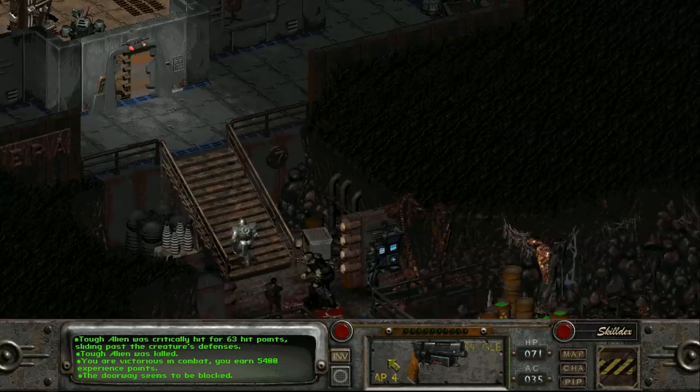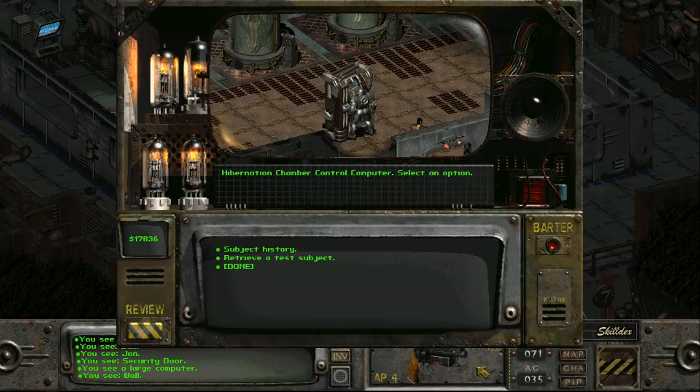And we've got ourselves a large, rather distinctive-looking computer here. Hibernation Chamber Control Computer. Select an option. Subject history. Retrieve a test subject. Oh, blimey! These might not be super mutants. These could be actual, you know, people.